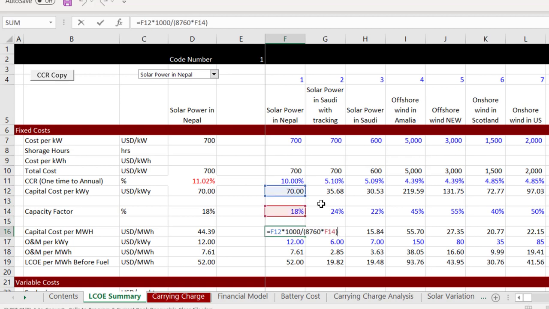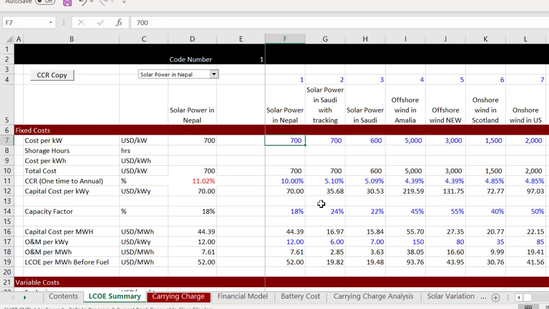So what we do is convert a year to an hour, but we don't divide it by the total hours in the year. You divide it by the hours multiplied by the capacity factor. And so far we have one factor, which is the cost, two, the carrying charge, three, the capacity factor, and finally, we need to include the cost of operation and maintenance. Once you have these four items, you're essentially finished. This one's the hard one to compute.